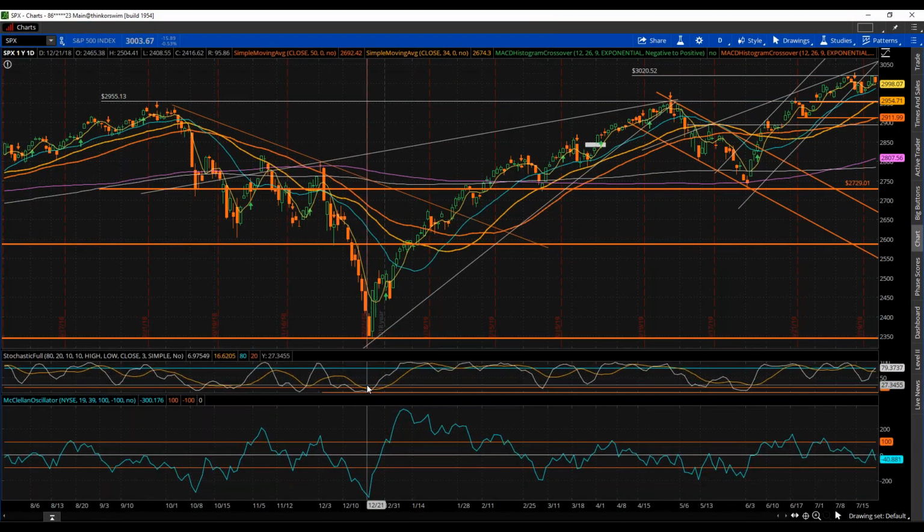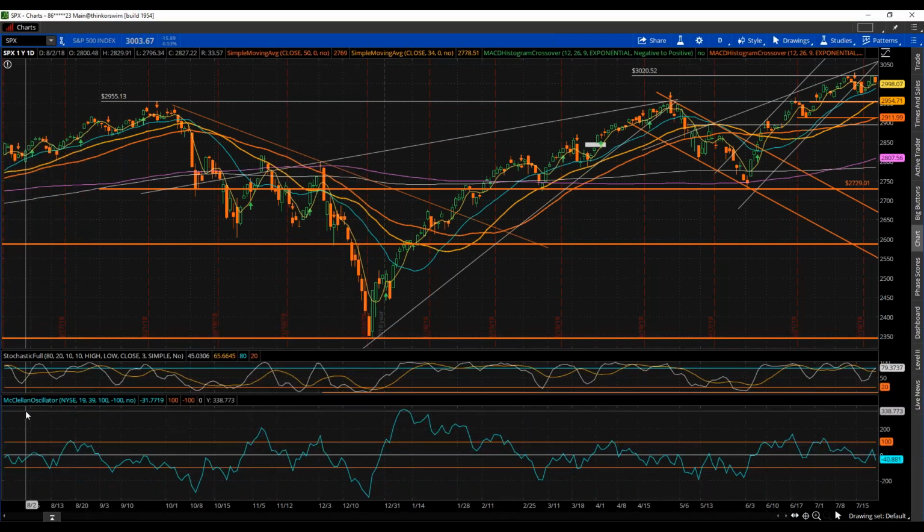All right. So the McClellan oscillator is basically the New York Stock Exchange, the NYMO. Now, this is during extreme circumstances. The McClellan oscillator is the best possible signal ever. No question about it. On a shorter term basis, the shorter you put the time frame, like 5-10 minutes, it means nothing to me. But on a 1 hour chart, on a 4 hour chart, or a daily chart, or a weekly chart, the McClellan oscillator means a lot, especially when the market's moving around.